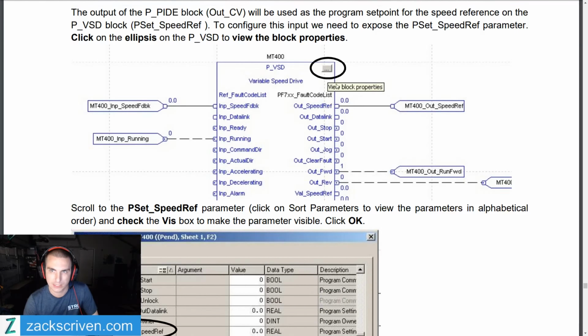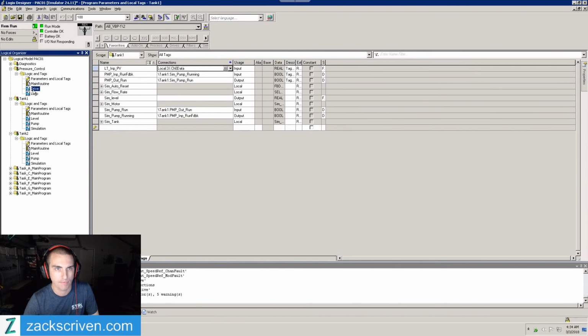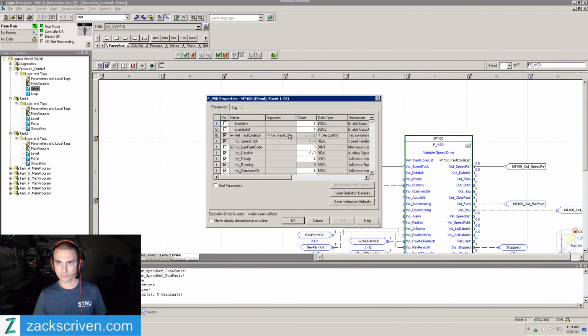We're going to open up the block properties and turn on pset speed ref. I always sort the parameters. I don't know why you would not want them to have them sorted. Okay, pset.